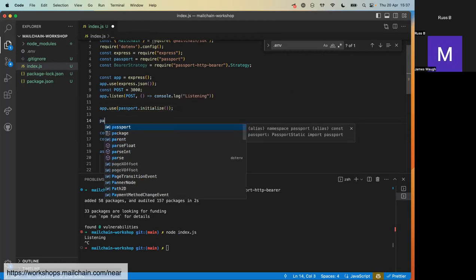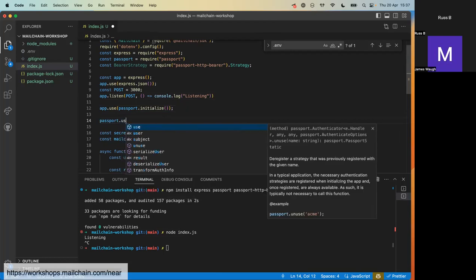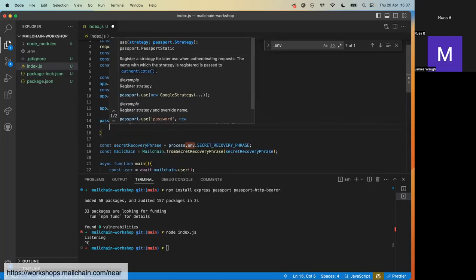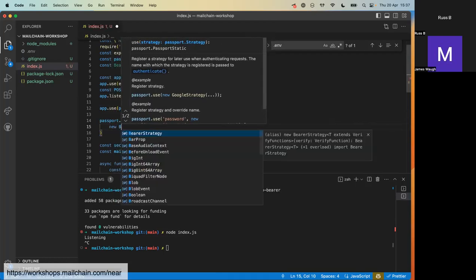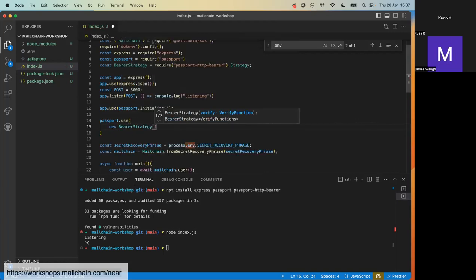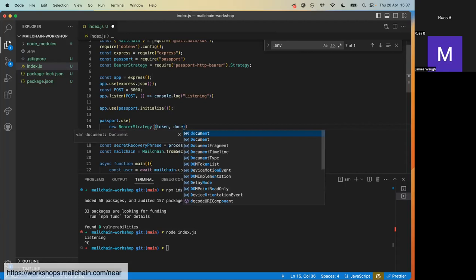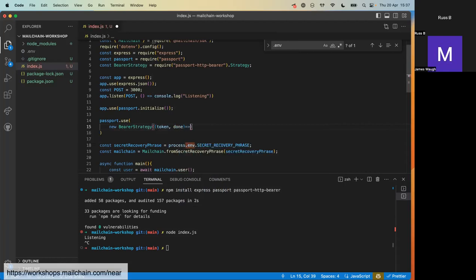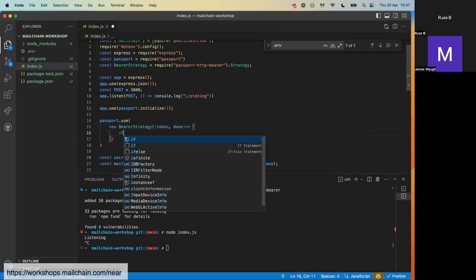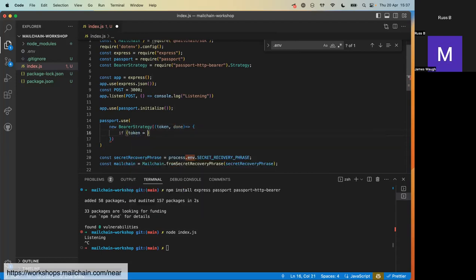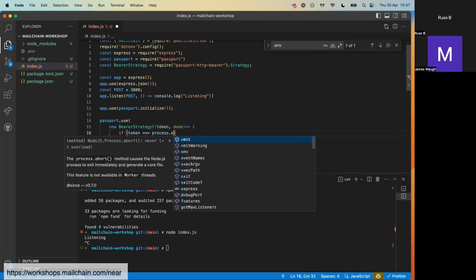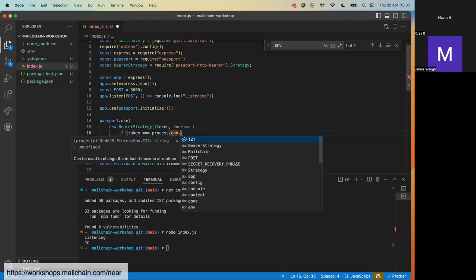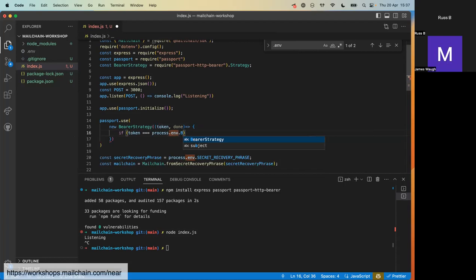But what we need to do is tell passport to use the bearer strategy. So new bearer strategy. Inside of here, what gets passed across is a token and a done value. Let's create the function that will deal with this. The bearer strategy is actually super simple. All it does is there is a token that is known by both the client and the server, so we compare the two.